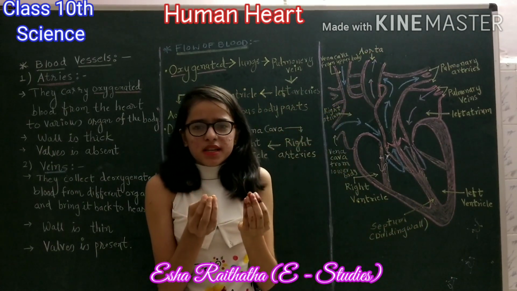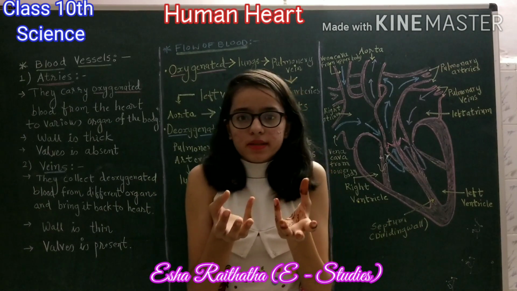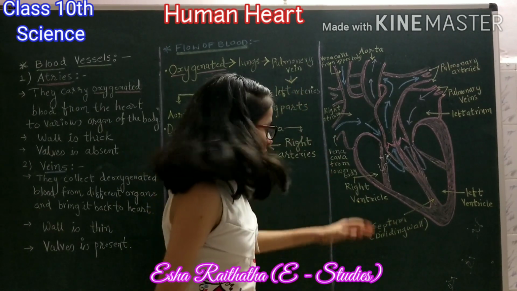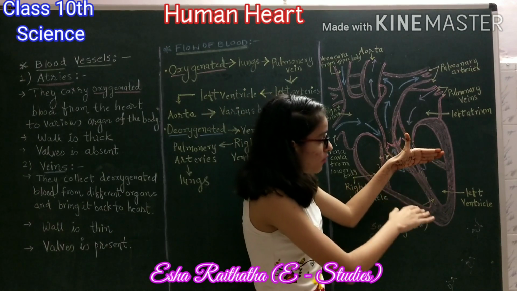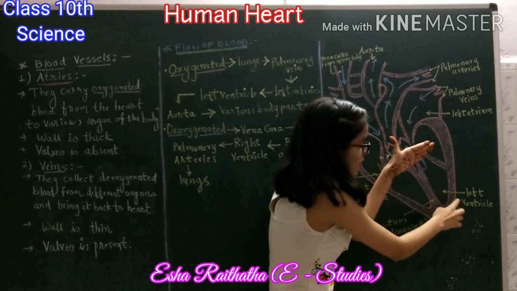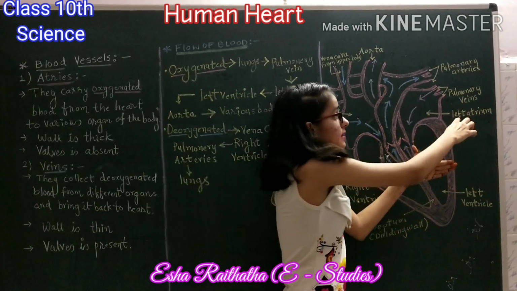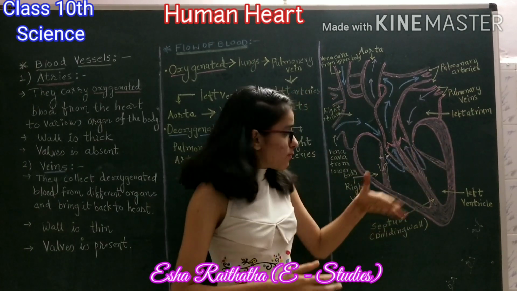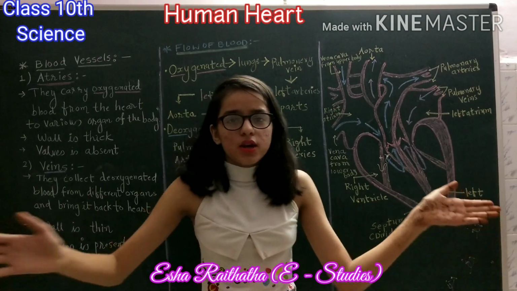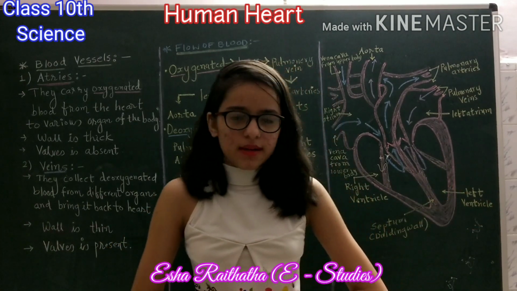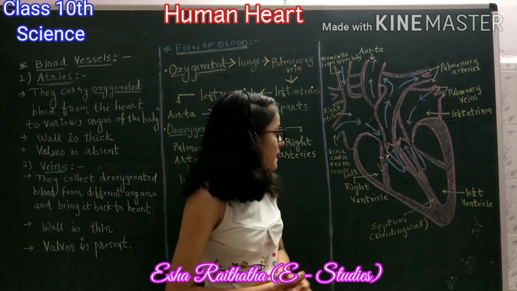Here is a structure present called valves. What is the work of the valve? Let's learn it. The work of the valve is to prevent the blood from flowing from the left ventricle back into the left atrium. It prevents it so that the blood goes into the aorta and then to the various parts of the body. Let's learn about it on the right side.